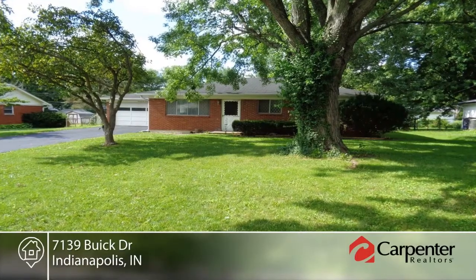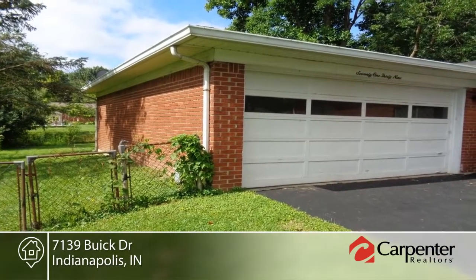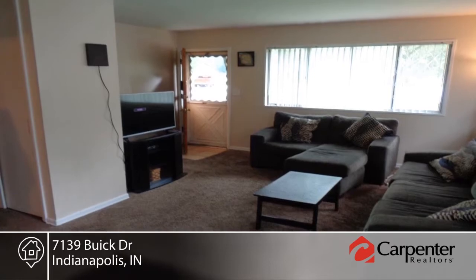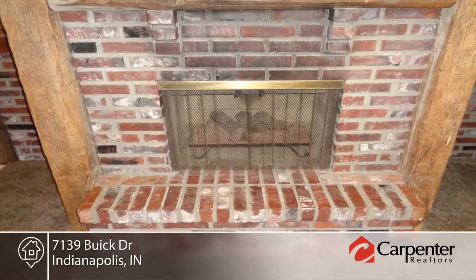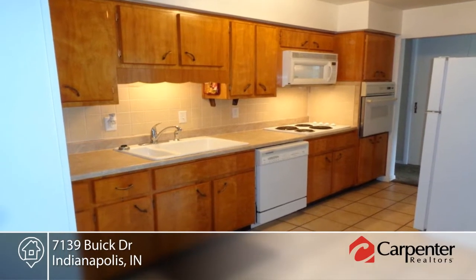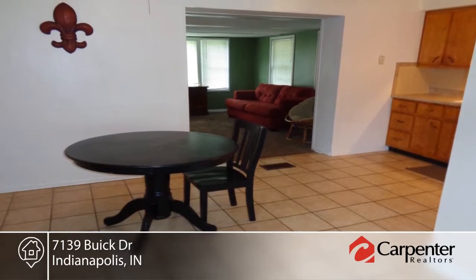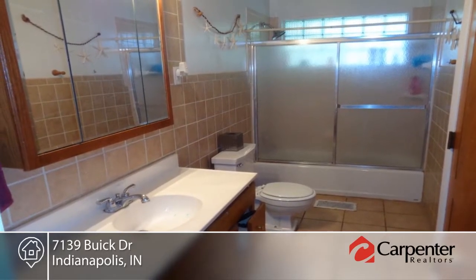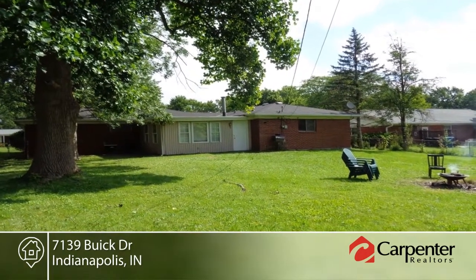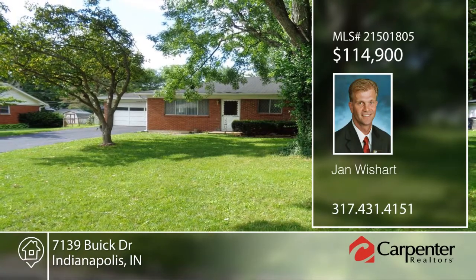Take a look at this sharp, full brick, three bedroom, one and a half bath, two car garage home in a quiet area. This home is within walking distance to Ben Davis High School and offers an updated kitchen with all appliances, tile floors, ample cabinets, and more. The full bath is completely tiled and updated, and you'll love the large living room and cozy family room. The large oversized two car garage is complete with a workshop, and the fully fenced backyard will not disappoint. The seller paid a one year home warranty that is included. Don't wait to contact Jan Wisher.